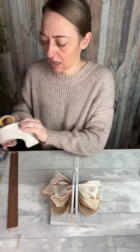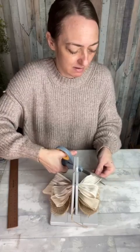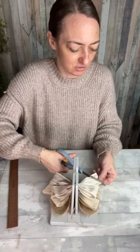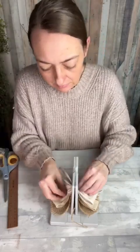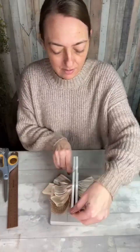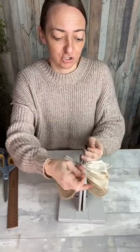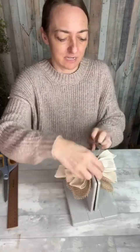Never can decide which way I want to cut my dovetails. I'm still working on that. Sometimes I just leave it straight, but okay, so once I've got all my pieces down, I'm going to pull my string up and cinch everything down.